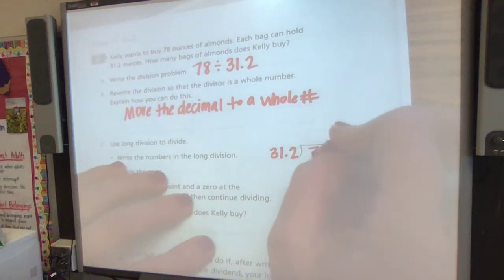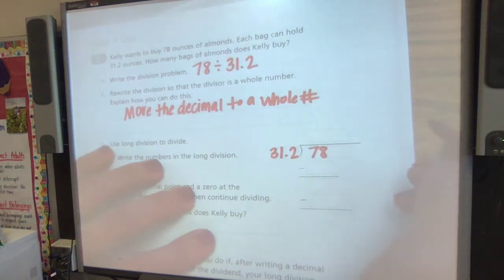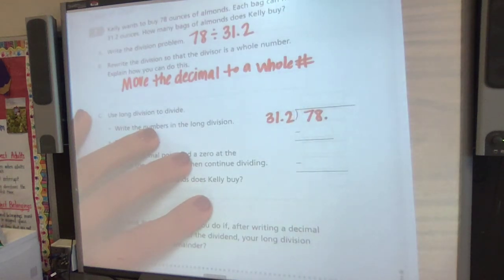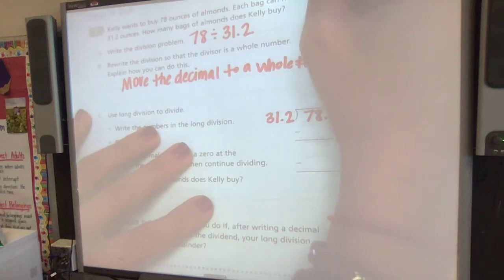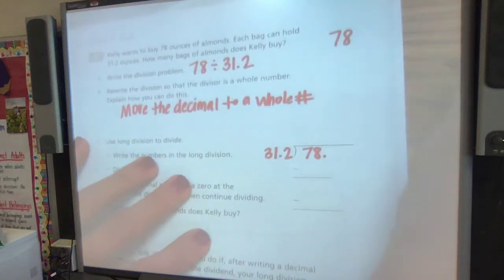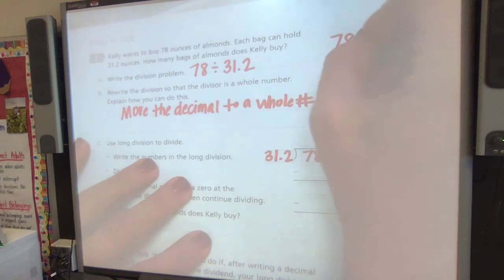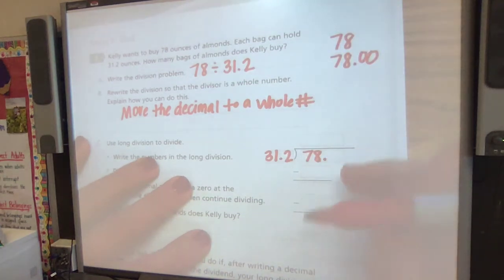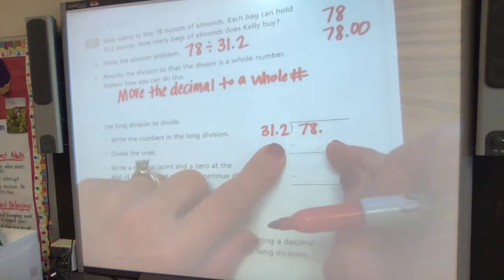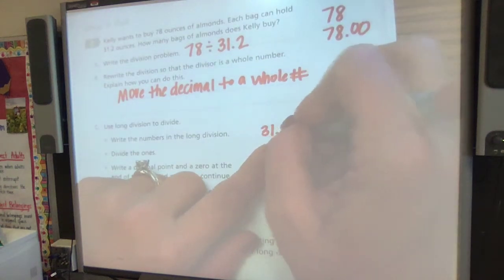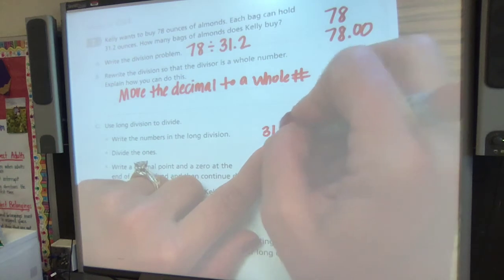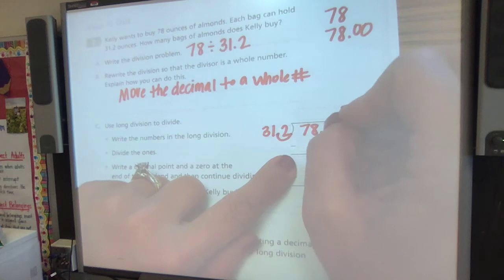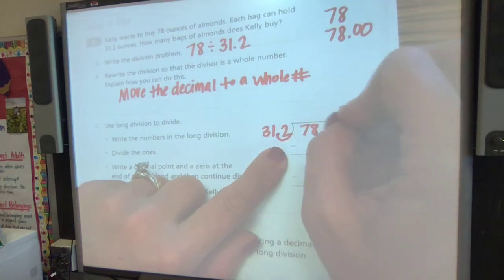Okay. Another important thing to remember, where is there always a decimal even if we don't see it? Like in this number 78, where is there a decimal even though I don't see it? Right here at the end of 78. Just like if I said you have $78 or I said you have $78.00. It's the same value. There's always a decimal there. I made sure I put it here because there is a decimal in my divisor, so I've got to move it once to make it a whole number. I do the same thing inside that I do outside, so that has to be moved once.